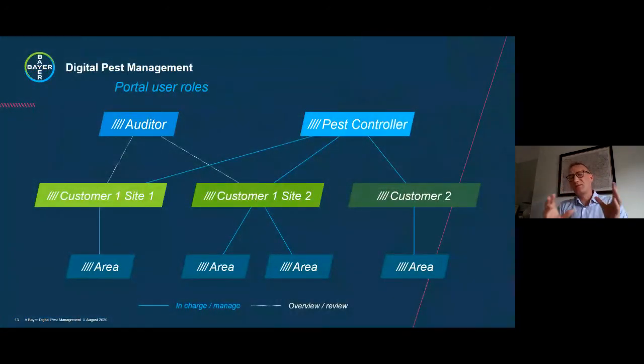So this is just a bit of a graph that indicates who will get what access into the system. The pest controller and the customer would obviously have two-way access into the system depending on who wants it and who needs it. So they have clear access into the different areas and the different site maps and the reporting locations of the Bayer gateway and the actual Bayer desktop system. But of course, at times you can allow the auditor limited access into those systems.